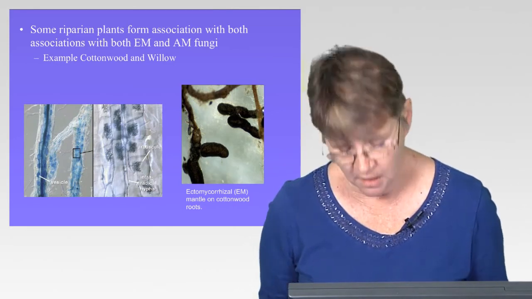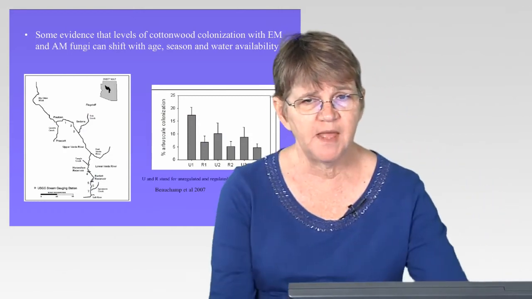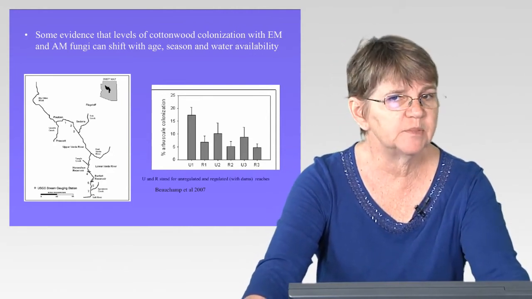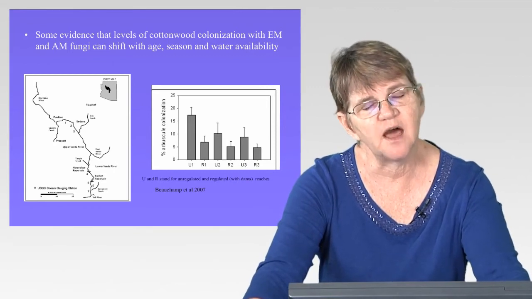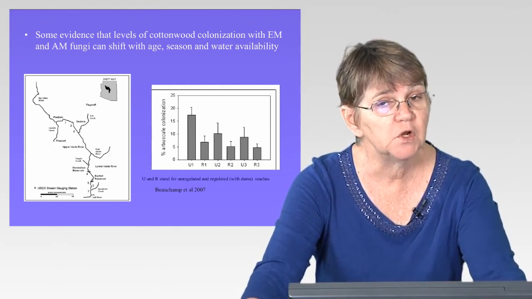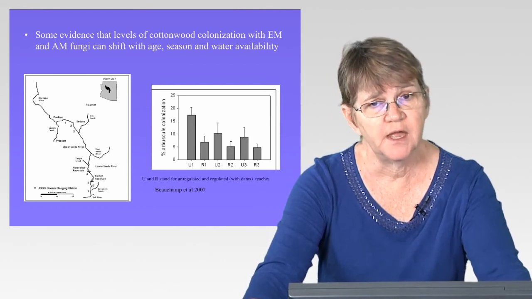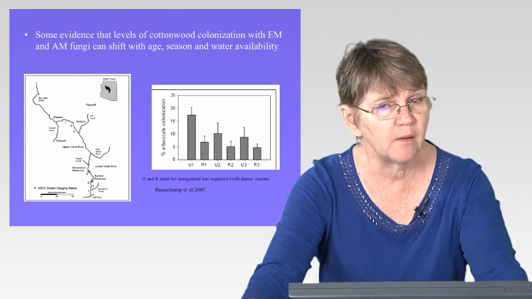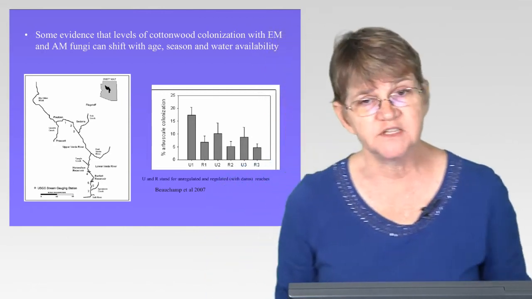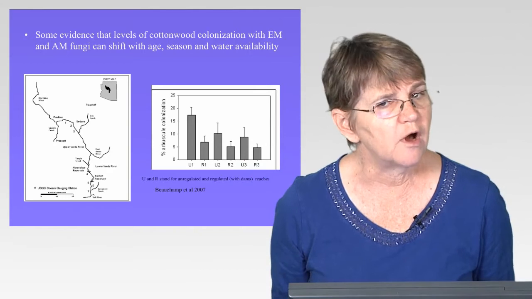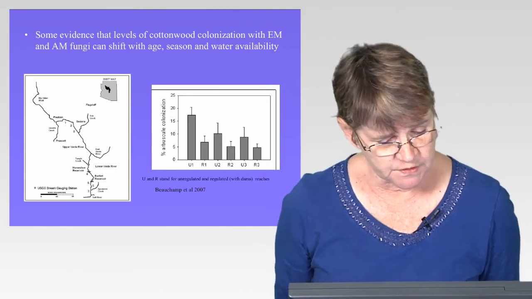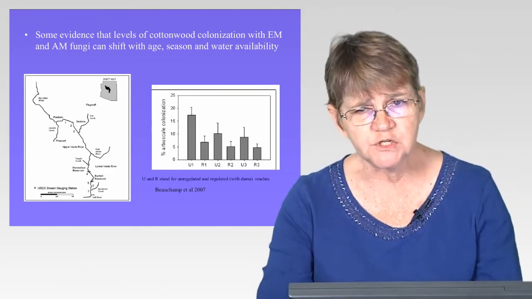And the amount of colonization appears to be dependent on the age of the plant, the season of the year, and water availability. So as the plant ages, these cottonwood and willow plants usually start out along the banks of the river, in bars that are deposited during floods. And the very young plants, because that is very mineral soil, are predominantly arbuscular mycorrhizae. But as they age and we start to accumulate litter and organic matter in the soil, they switch over to ectomycorrhizae. We're also finding that water availability can really affect the amount of mycorrhizae in the roots. So this is a study by one of my graduate students, Vanessa Beecham.